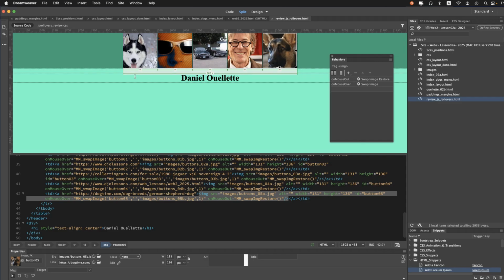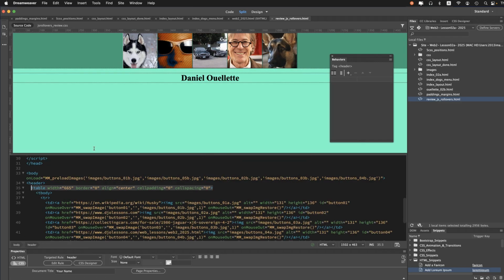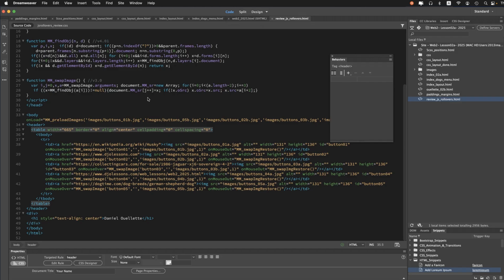Okay. Now if I just click up here, let me actually just go to my code view really fast here. So let's just kind of ignore the JavaScript that got created, but I have a table, and that table is inside of a header right here. And then I created a div tag just below the header, outside of the header, and simply added first and last name.